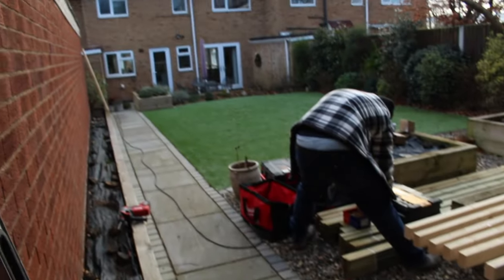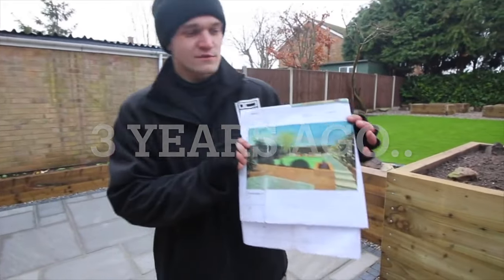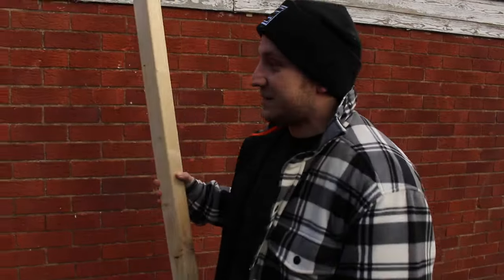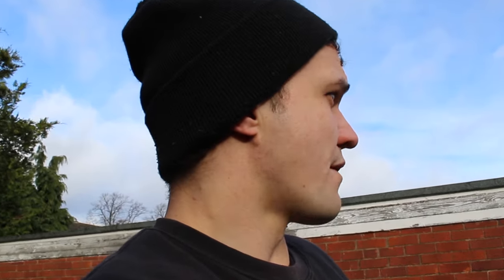You might actually recognize this project if you've been watching us for a few years — it's one of our first full design-and-build projects. We've got a working plan to go off; Jack's showing you the visual — mad similarities. So today we're going to be fixing a horizontal timber screen to cover up this ugly brickwork. We'll call it: how to build a horizontal timber screen to a masonry substructure.